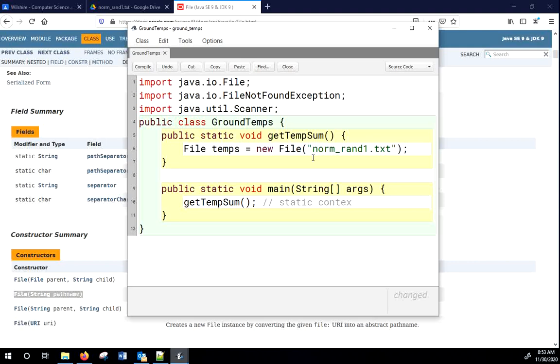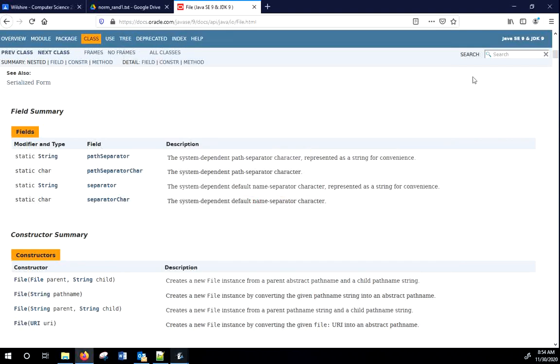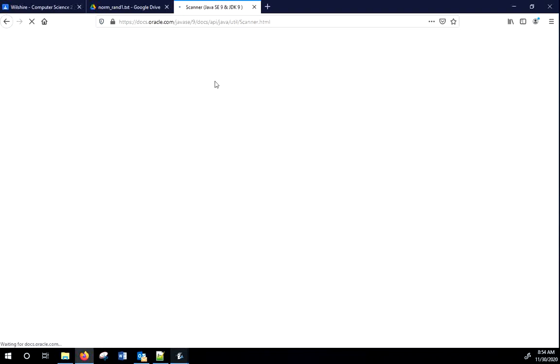All right. So we've got a file. We're now going to scan that file. So let's make a scanner. And I think I'll just call this scanner. So it's a type Scanner with a capital S, and I'll just call it lowercase scanner. And remember, we're making an object, so we'll say new Scanner. And let's pull up the Scanner class, and let's take a look at that again. In fact, that's the class we'll be using most of the information from.